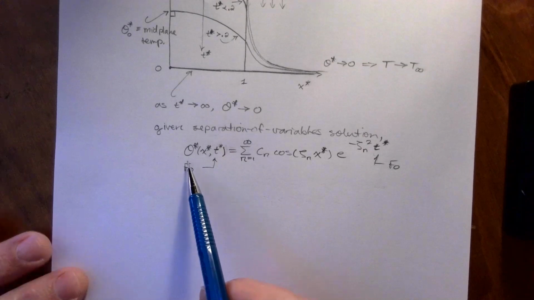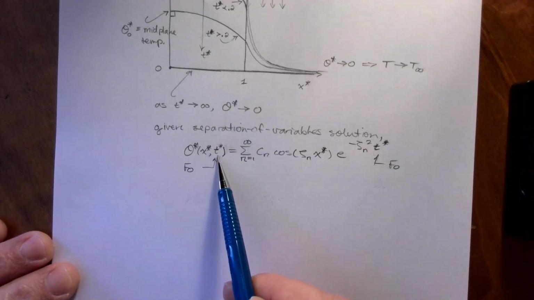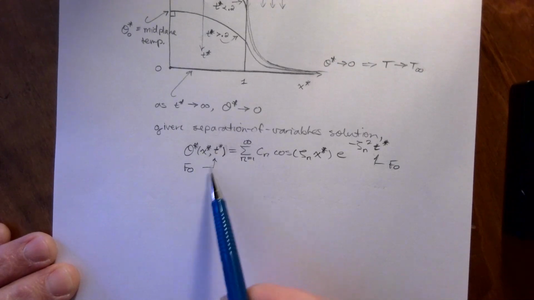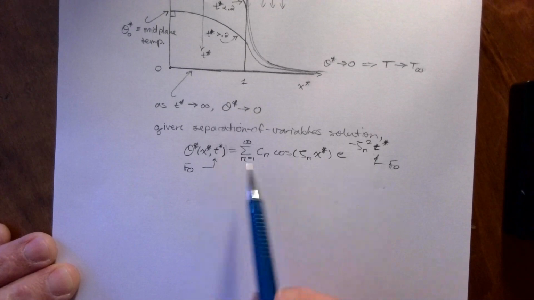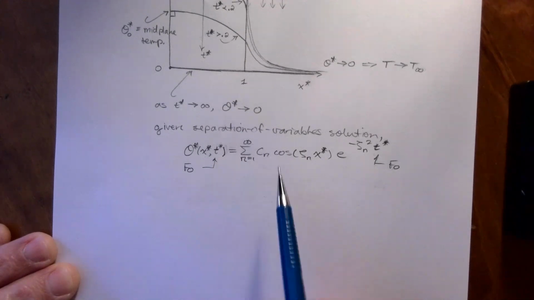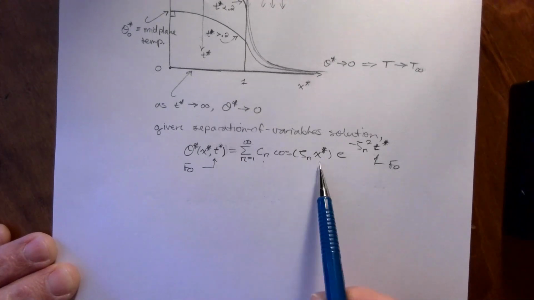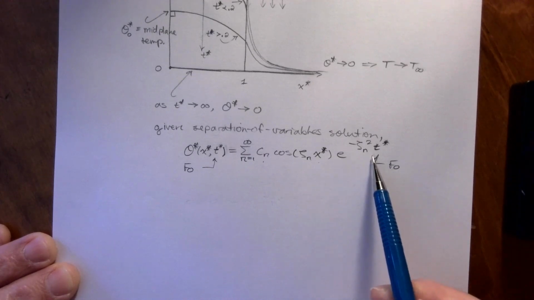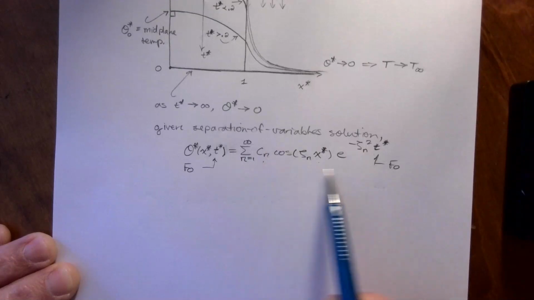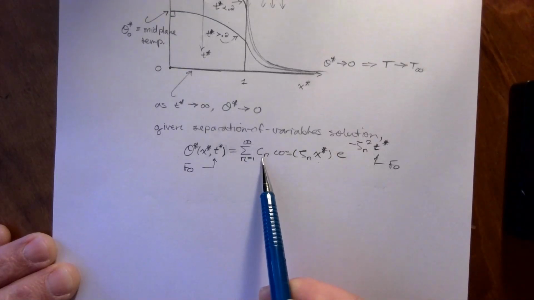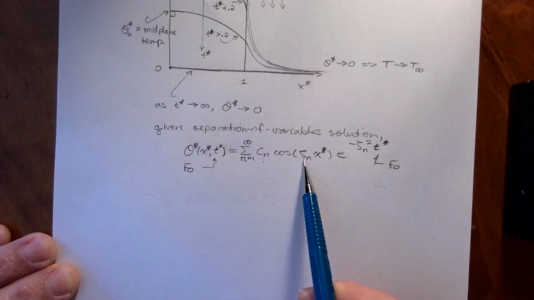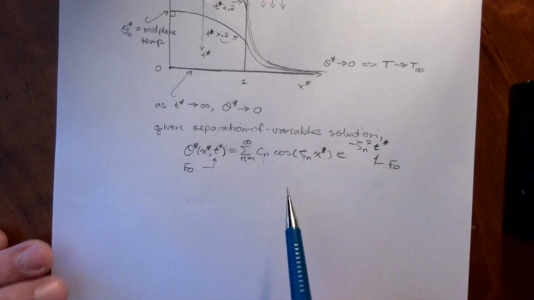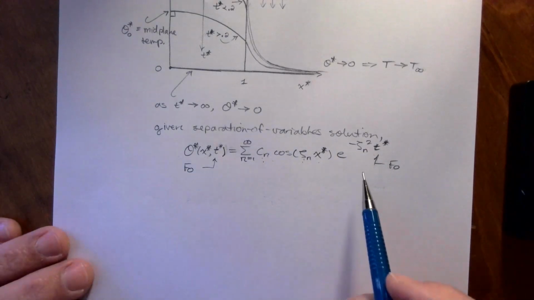So theta star, which is a function of x star and t star, then the textbook calls that t star the Fourier number. That is interchangeable in my notes. It is equal to an infinite summation of a constant times a cosine function times an exponential decay. For each of these terms that are summed together, there is a C value and an eigenvalue, zeta 1. These are constants. And so this is an approximation by representing the solution as an infinite series.